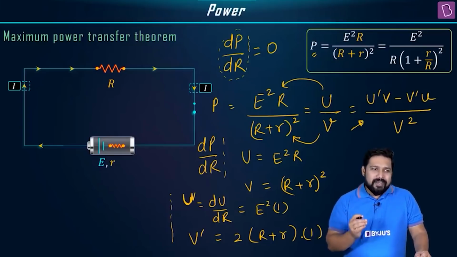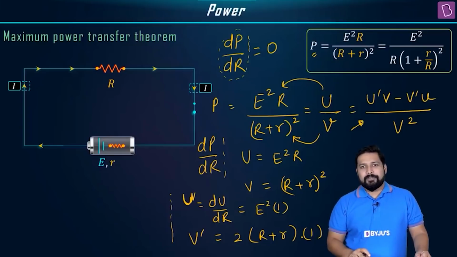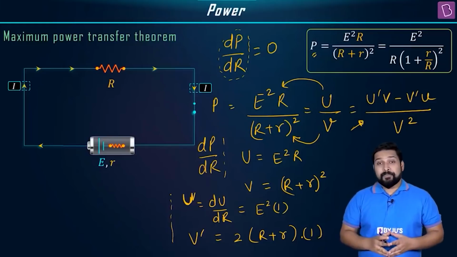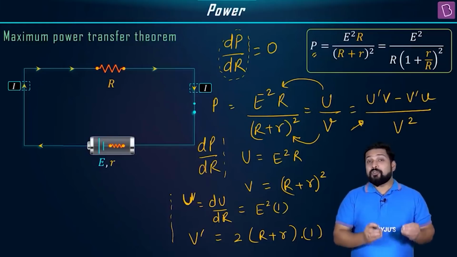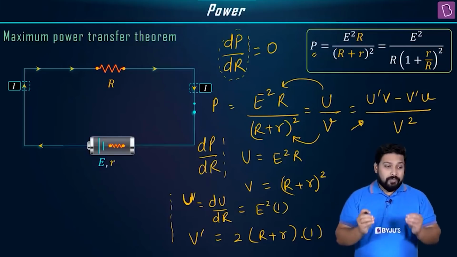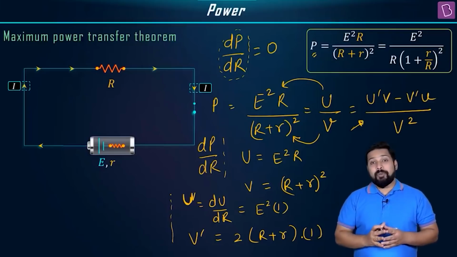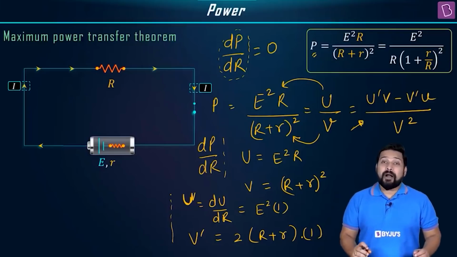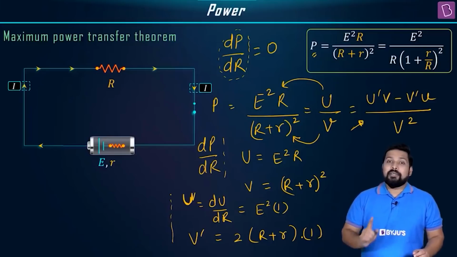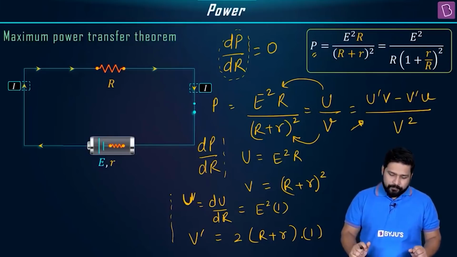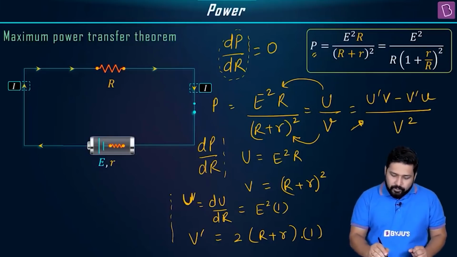And if I want to find the value of maximum power, I need to use the concept of maxima and minima. Now, not going into much detail, just sticking to the steps, to find the maximum value we need a condition. And what is that condition? By using the condition of maxima and minima, if I differentiate power with respect to capital R and it is equal to 0, on that condition I am going to get the maximum value of the power. Clear with this? Okay.